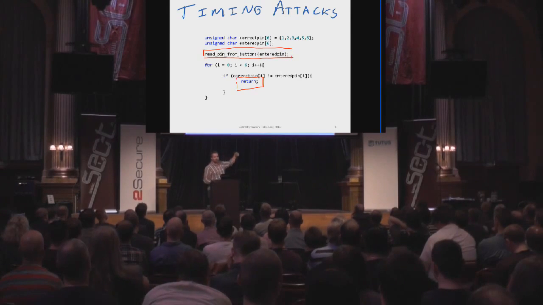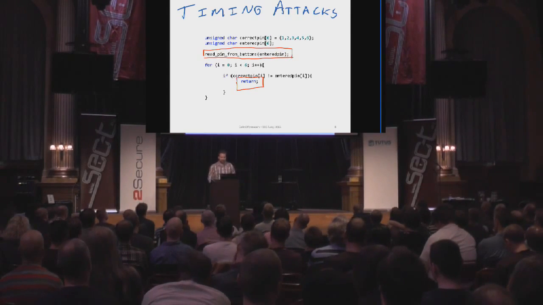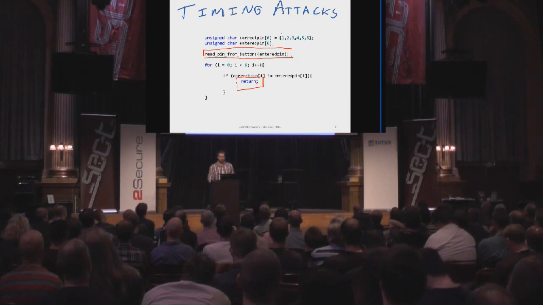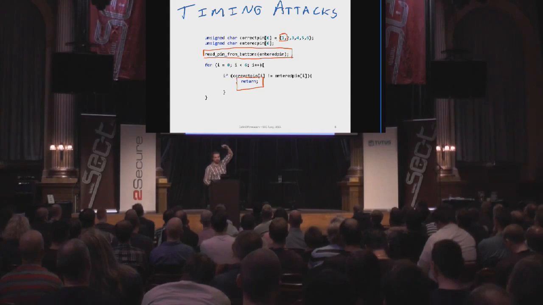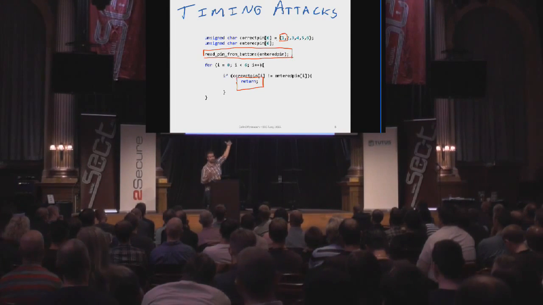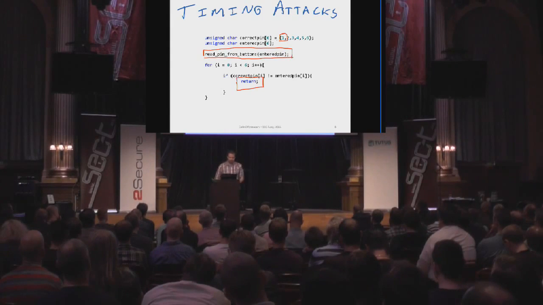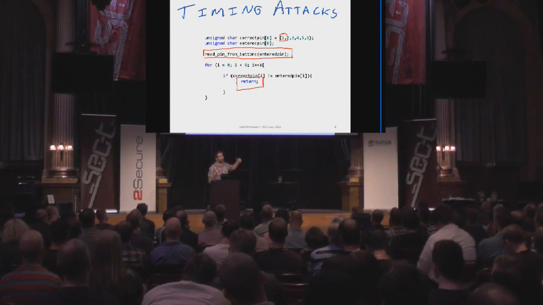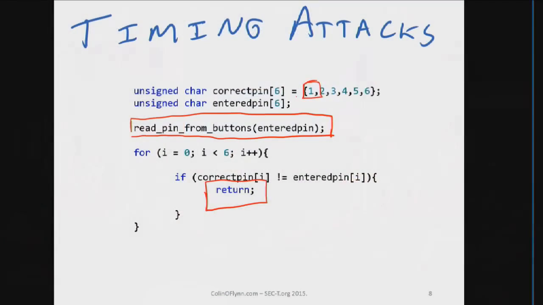So this right away opens up a timing attack, because if the first digit is wrong, say the correct pin here is 1, 2, 3, 4, 5, 6 and the user puts in 0000, it's going to see, oh, the first digit's wrong, I return. Whereas if the first digit's right, it'll go through the loop once, and then if the second digit's wrong, it breaks then. So based on how long that loop takes to exit, which might be that it puts an LED high and says that's wrong, you can learn something about what digit of the pin is wrong.